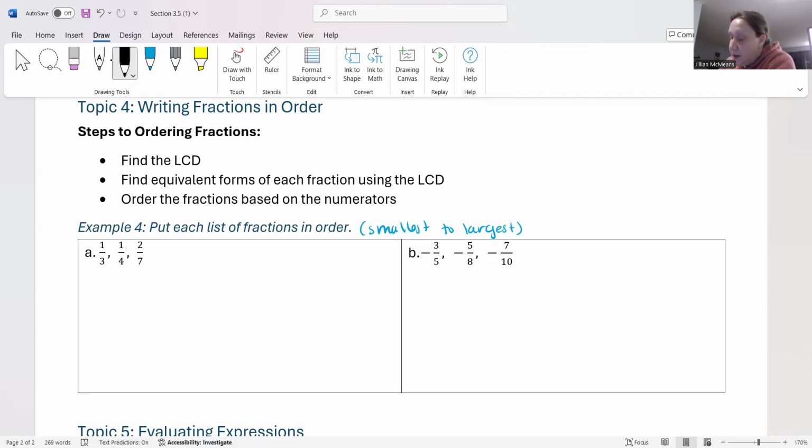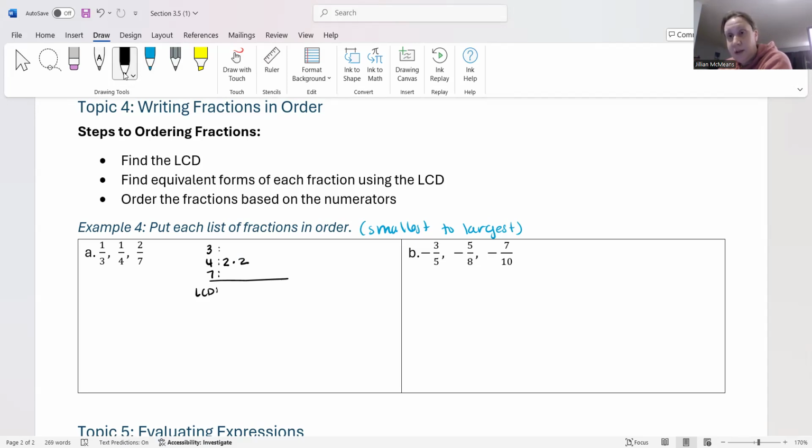So what we need is a row in our table for each denominator, and then we need a row for the LCD. Let me scoot that back a little bit. Now, I want to start listing out factors, and the only denominator here that has a factorization would be 4. 3 and 7 are both prime, so the only factors in 3 and 7 are 3 and then 7. But 4 I could write as 2 times 2, so I'm going to start by writing that out. Now, once I put a number in a column, that is the only kind of number that can go in that column. So these first two columns are twos columns. The only numbers that could go there would be twos.